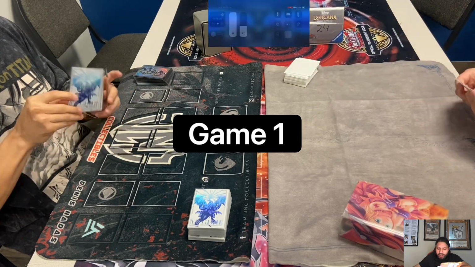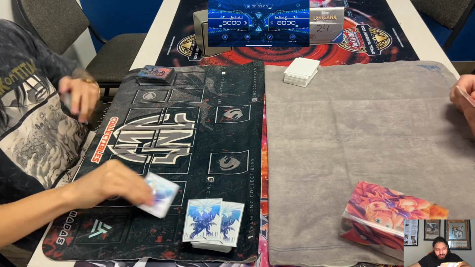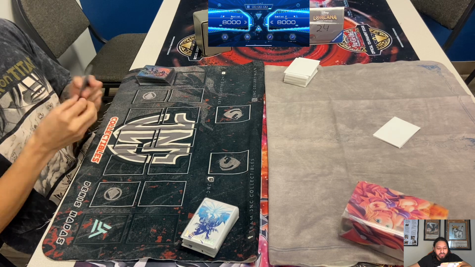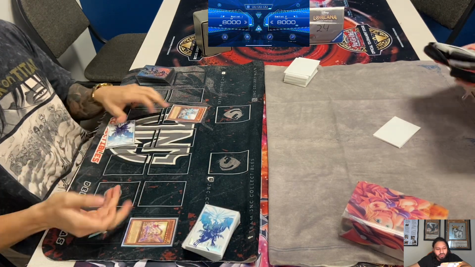All right, guys, we are back with top 4 Hat format at Epic Cards and Games in Hurst, Texas. We got YCS champ Denis Nadas on the left playing Hieratic Rulers versus Randy Nguyen on the right playing Lightsworn Rulers. Looks like Denis is going first.